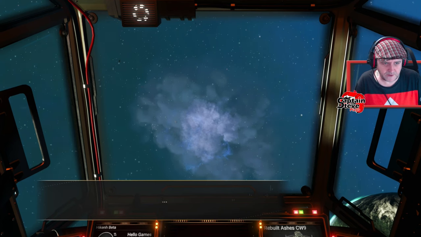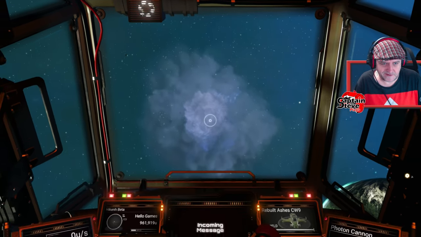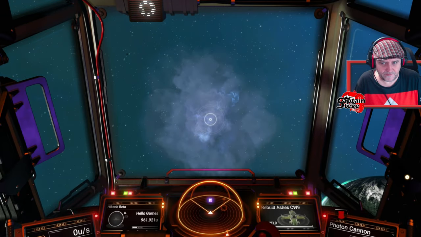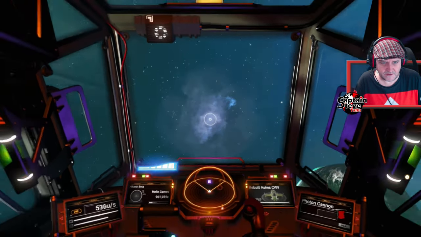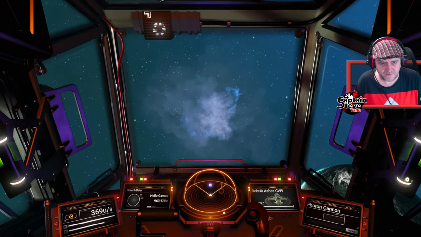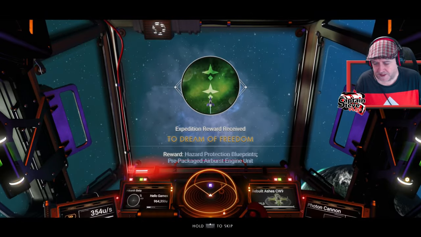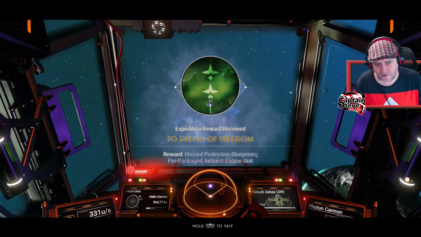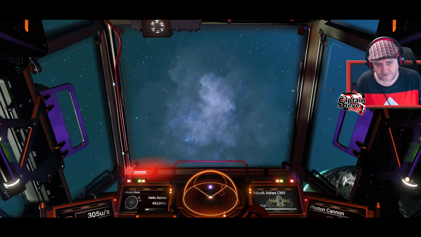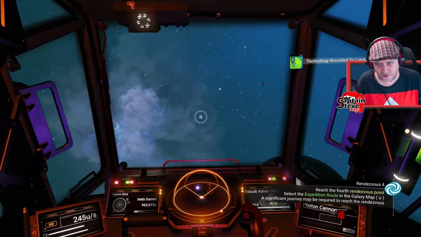Dream. There we go. Lovely. Little bit of dreamy dreamy. Is that it? Do I fly into it again? There we go. Drifted towards infinity. It's a nice way to showcase their nebulas that they've put in game. You know, that does look really quite cool, doesn't it? There we go. We've got some more blueprints and things that I'm probably not going to need or want.